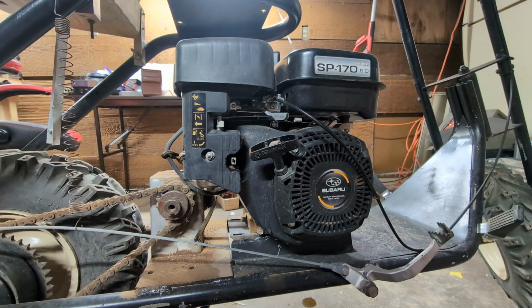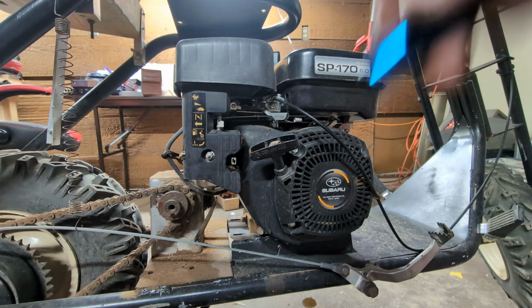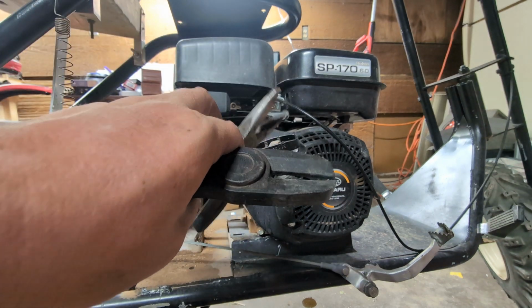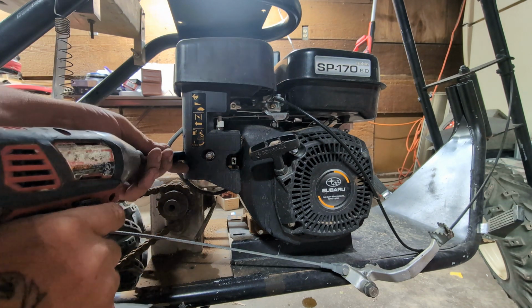Now, a lot of people always want to know what kind of tools I use. Pretty much every repair, you're either going to have a 10 millimeter, an 8 millimeter, a pair of pliers, and these are just field clamps. You're not going to use field clamps on your repair, but pretty much your 10, your 8, and your needle nose pliers are what you're going to need.